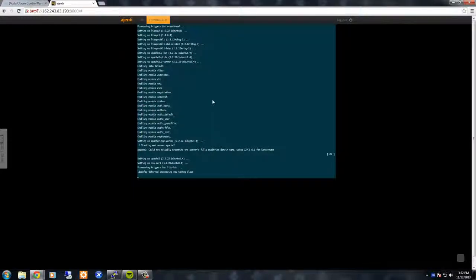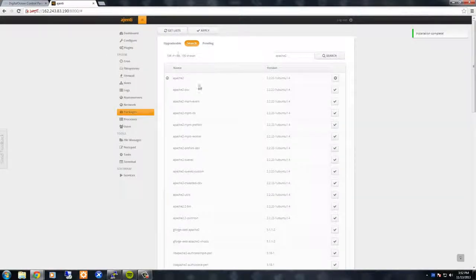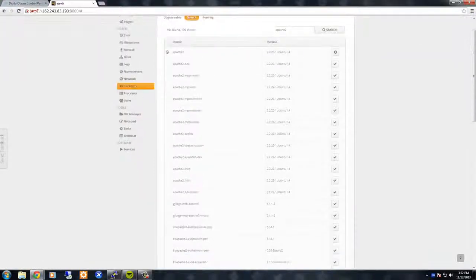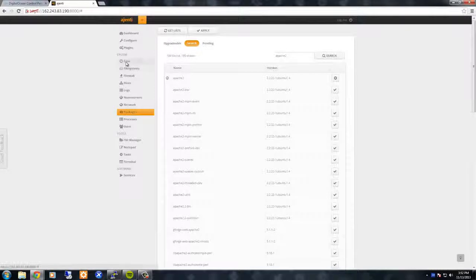Alright, so basically right now it is installing Apache, so that's it. Installation has been completed, which is really nice. That was really quick. Alright, so there is more other stuff you can do. You can go ahead and install PHP 5 and then MySQL Server. So, anyways, that's about it for now. There are a couple other cool things, so let's go over them.